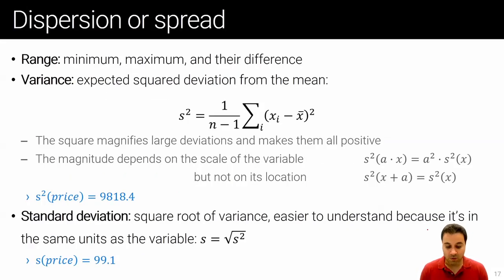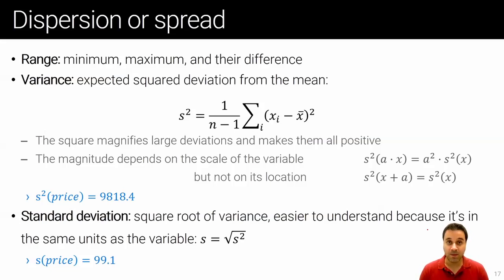And so when we're talking about the spread of the data, the dispersion, so not only about what it tends to be, but how variable it is, we are usually talking about the range: the minimum, the maximum, and the difference between those 2 points. But usually you speak about variance or standard deviation.